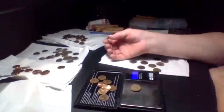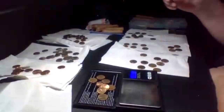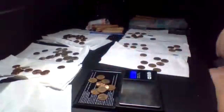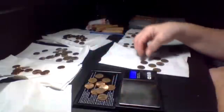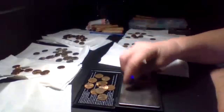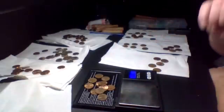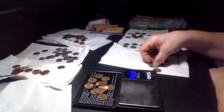This now looks like it might be a copper. Oh, it's a copper. I wonder how many I've missed before thinking I knew them all. That's 2.5. 2.5. 2.5. My, that's 5. That is a very bad score.